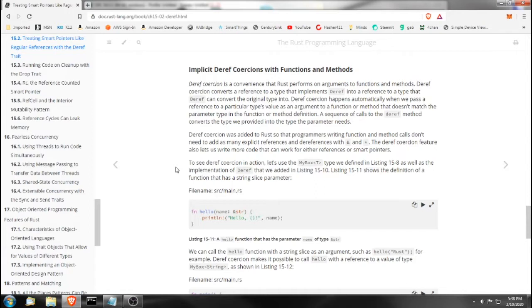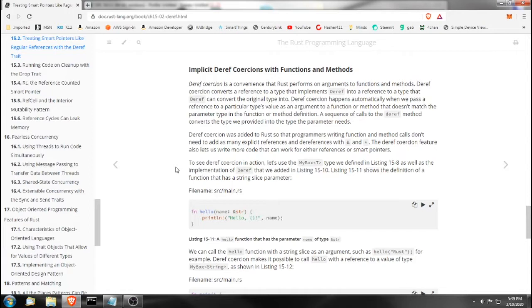Deref coercion was added to Rust so that programmers writing function and method calls don't need to add as many explicit references and dereferences with & and *. The deref coercion feature also lets us write more code that can work for either references or smart pointers.